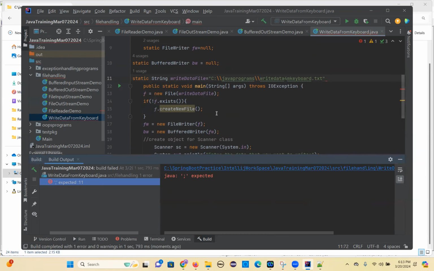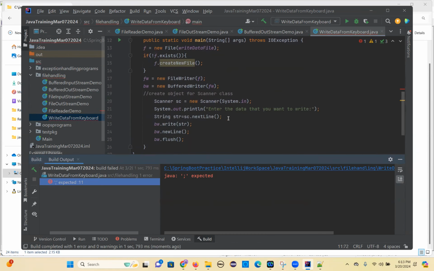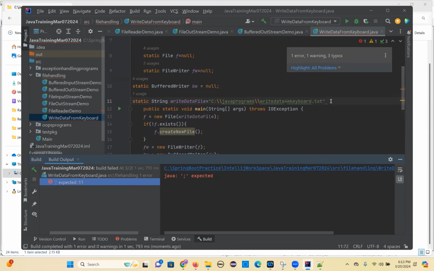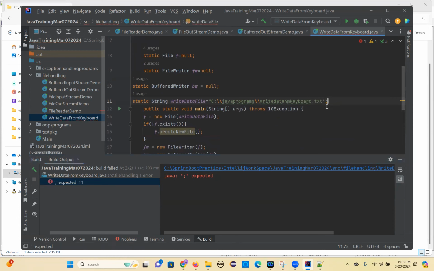Oh, something is expected somewhere. We made a mistake. Where is it missing? Line number 11. Okay, so this one. See, it is going to tell the line number also. So easy, right? It won't compile.